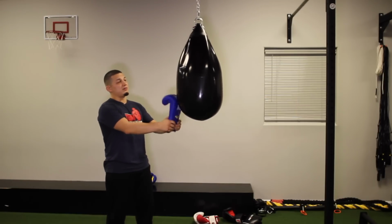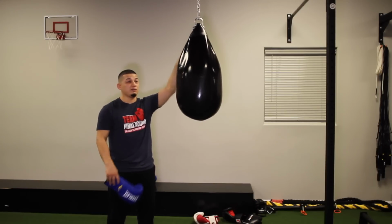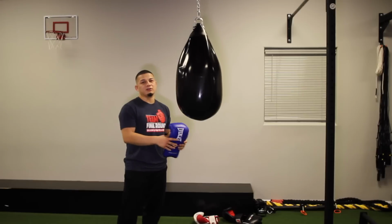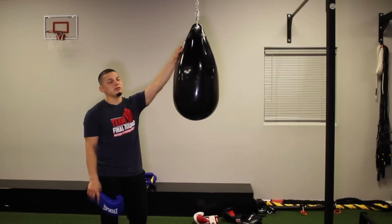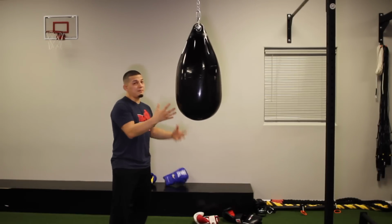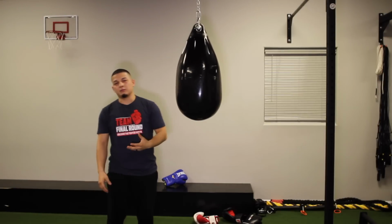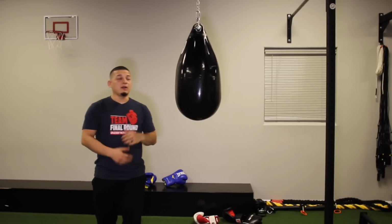And I would definitely never hit this bag or recommend this bag to a beginner who has never punched before and is just looking for a bag to use at home. I wouldn't recommend it, just because I feel like you need to know how to punch correctly. And you need to be aware that this is gonna be a bag that's really gonna work you. And if you've never boxed before, I'd recommend getting a lighter bag. It's easier to use. But overall, I love the new products.